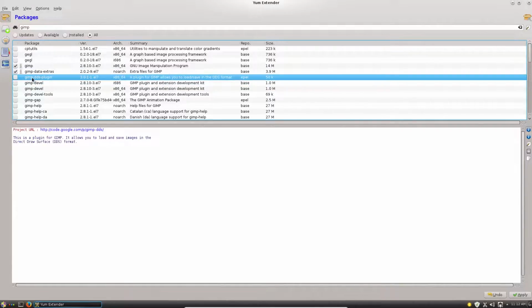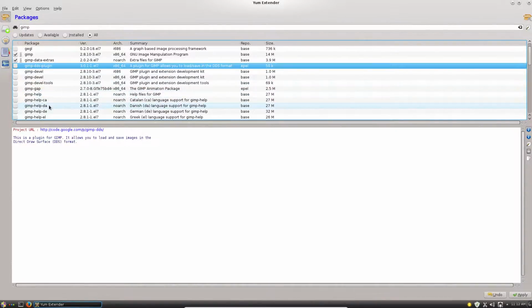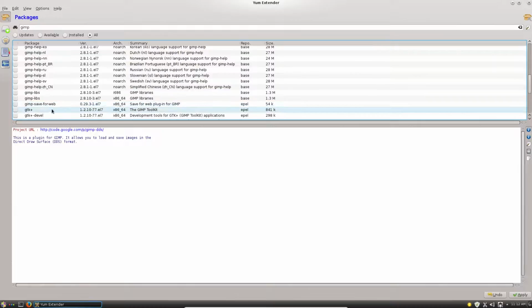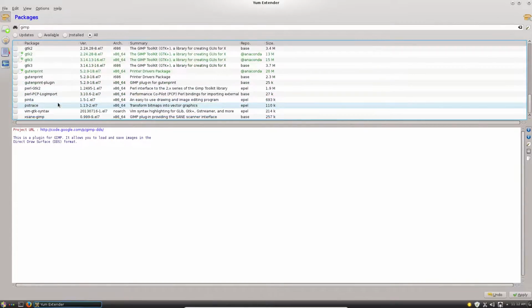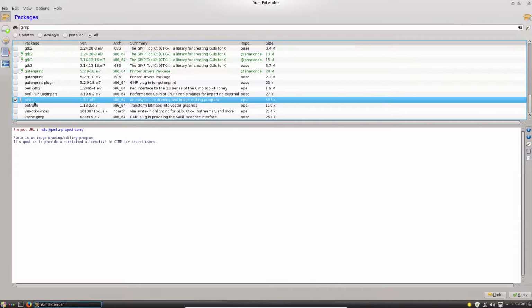Let's see, plugins into the drag draw surface format. What else we got here? Oh, this is a pretty cool edit thing, so I'll go ahead and click on that too.